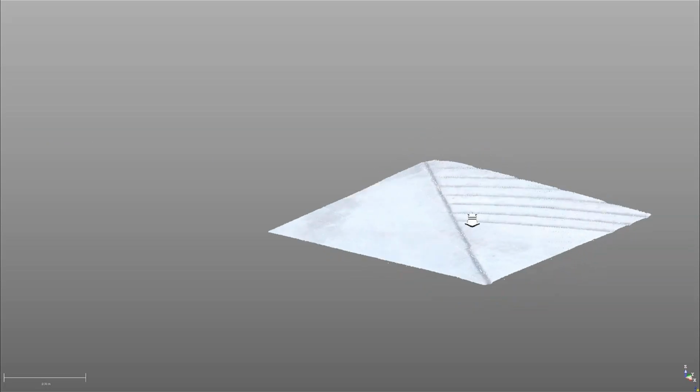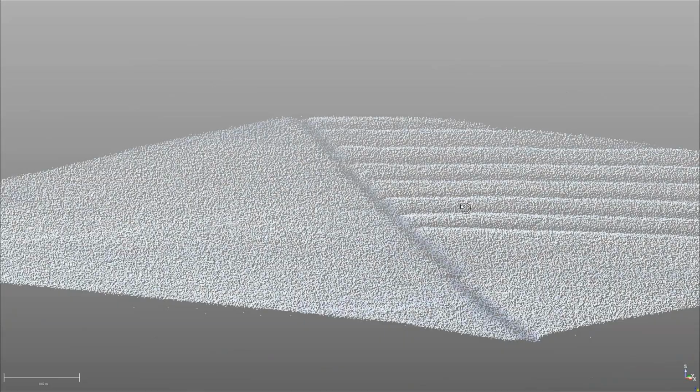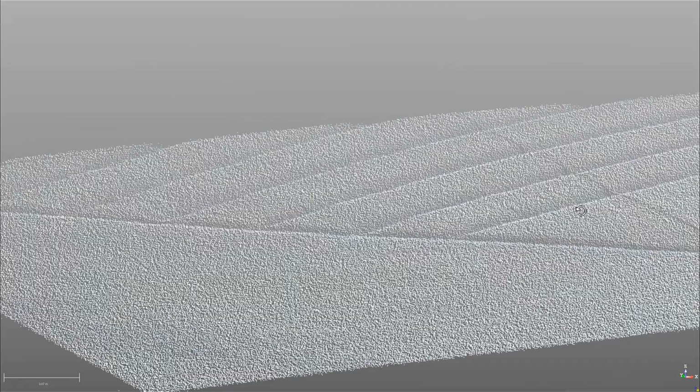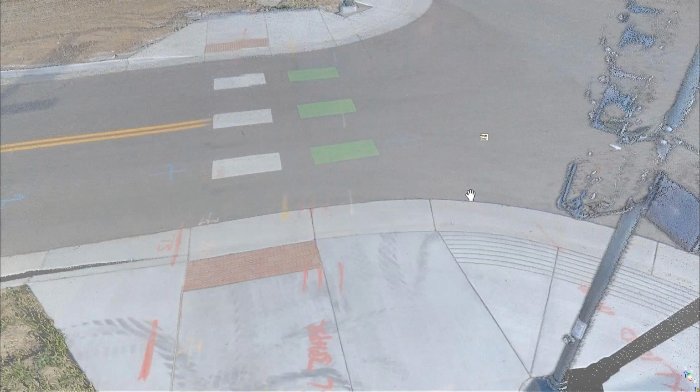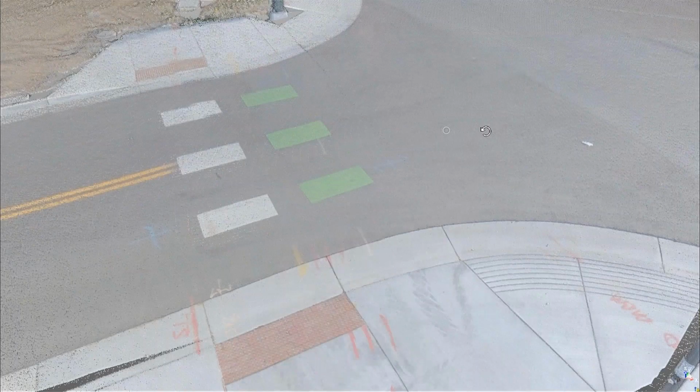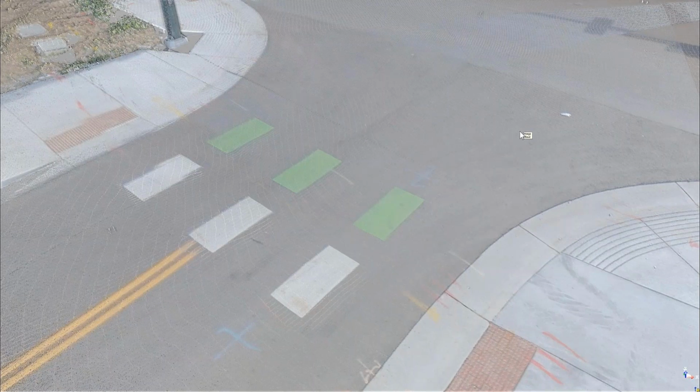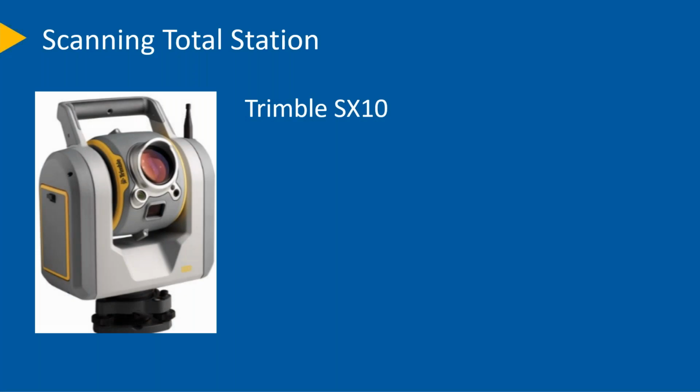Looking over here at the concrete lines, again, seeing a lot of detail from these high-speed stationary laser scanners. And this resolution really comes down to a matter of how many points per second it's getting to give you this kind of detail, or how many positions you move around an object. Both of those will densify the area that you're scanning.